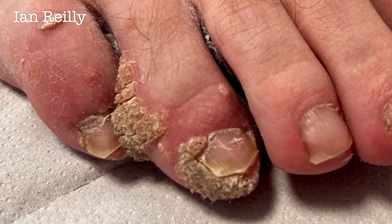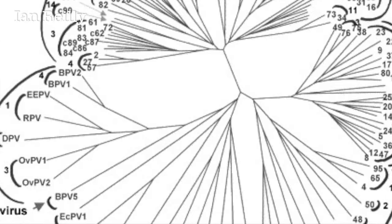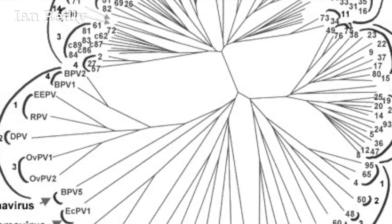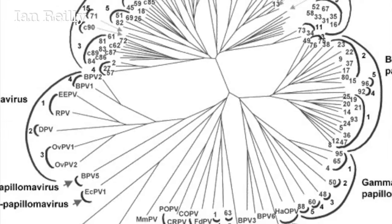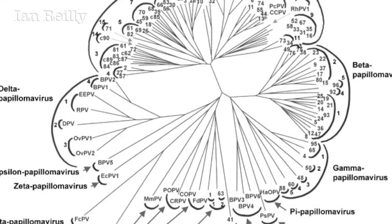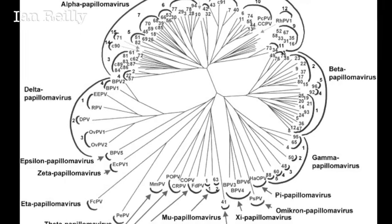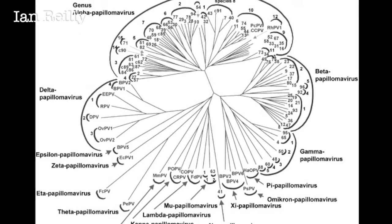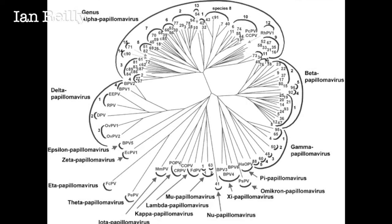When I say HPV type 2, a reference from 2004 — so 20 years ago — said there were a hundred different types of human papillomavirus, so pretty much double that now. Most of the ones I see are hands and feet, and they have a predilection for the parts of the body that I see. Most of the others are areas that I don't see in my regular clinical practice, thankfully. But needling is one of my go-to's, so video coming up.